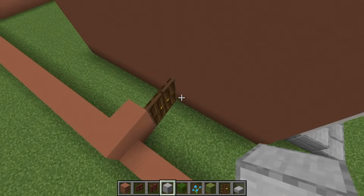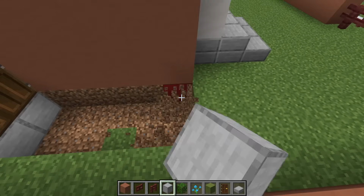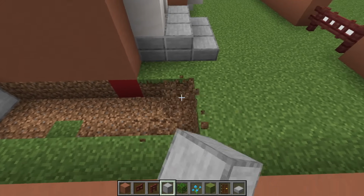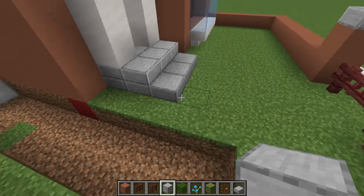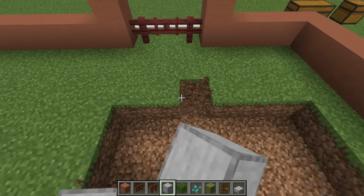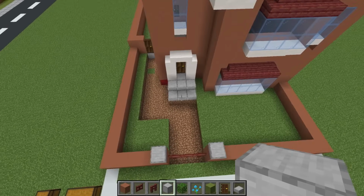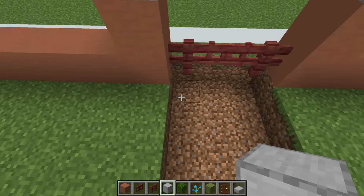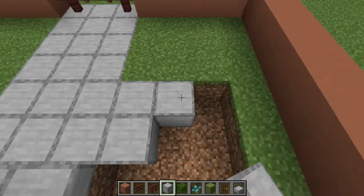Next, we are going to create a footpath. So we are going to dig in front of our garden gate all the way forwards until we are 2 rows in front of our entrance path. We will then dig and extend across, and then remove these 3 rows leading out to the entrance just like this. And then we are going to fill all of this empty space in with smooth stone.